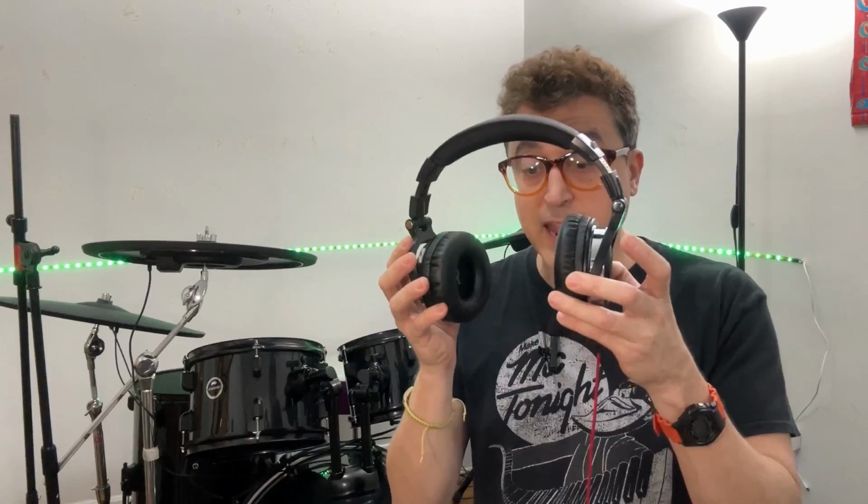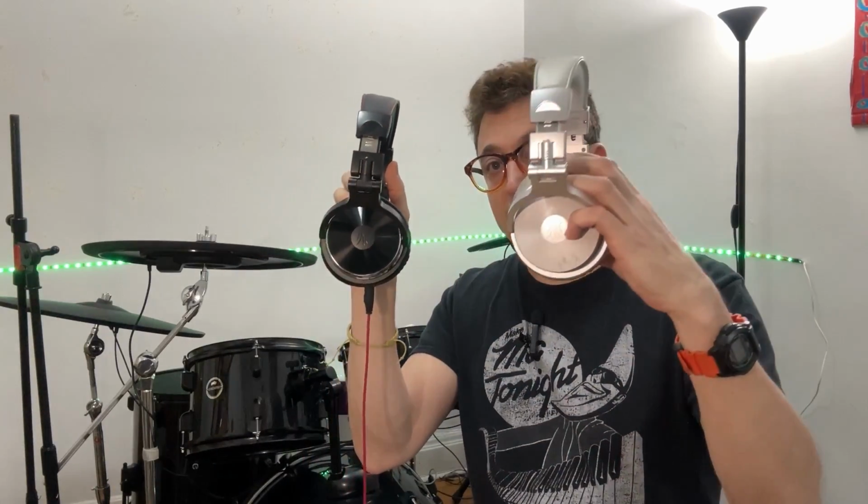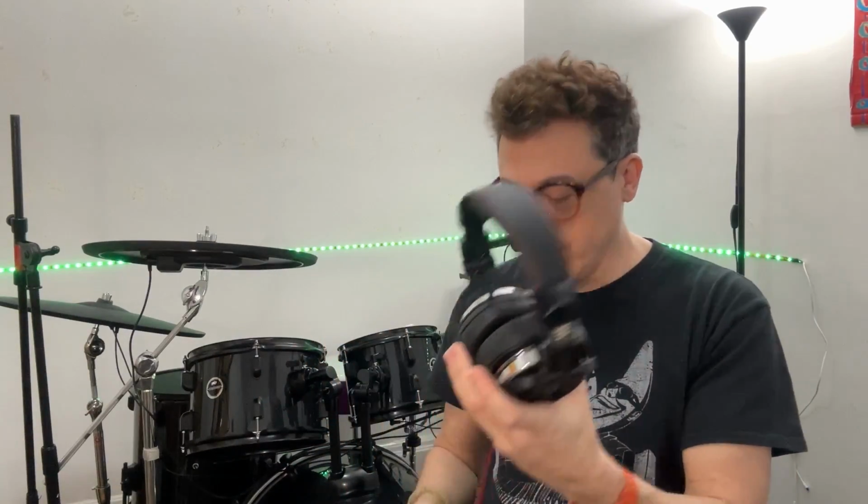And One Audio does have some other models that I have not tried. I liked these so much that I only stuck with this model. And plus, I think they look cool. I like the round design. Even on the wireless, they're the same. I just think they look really nice, and they sound really good.